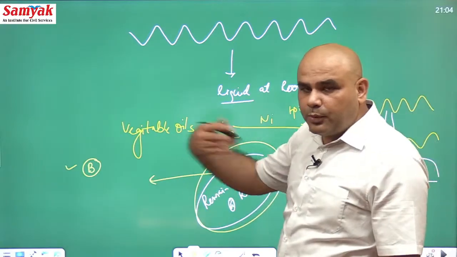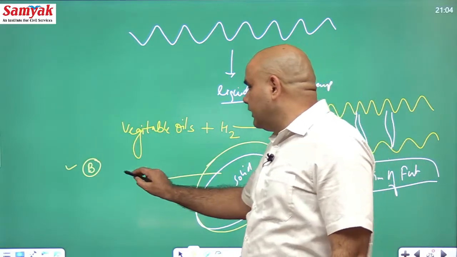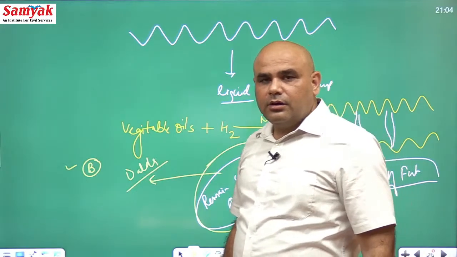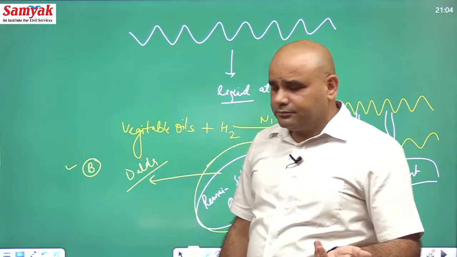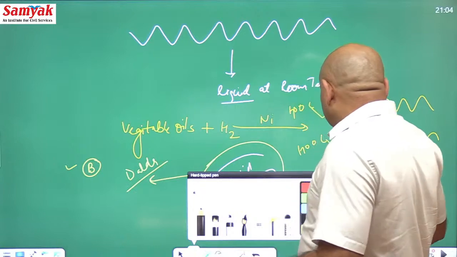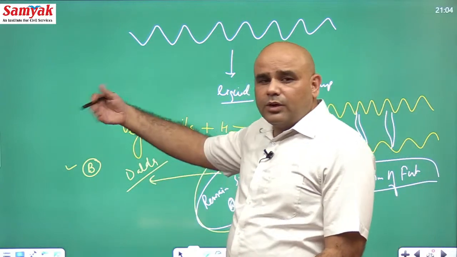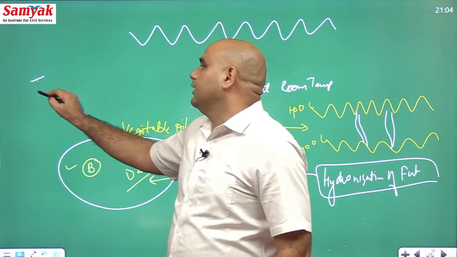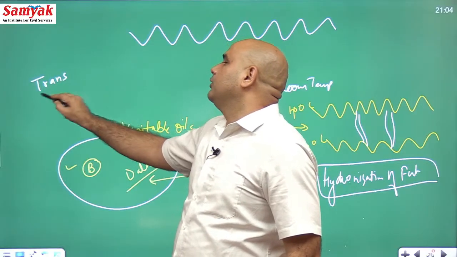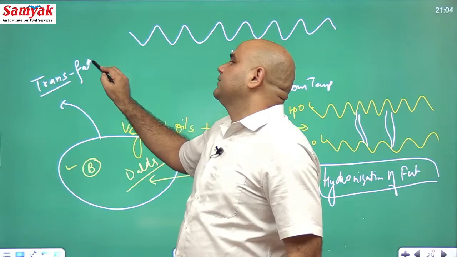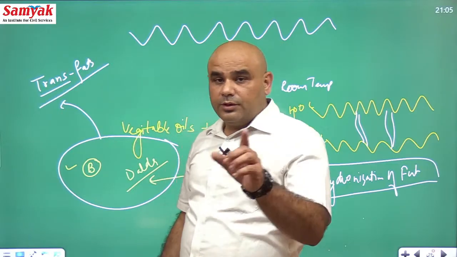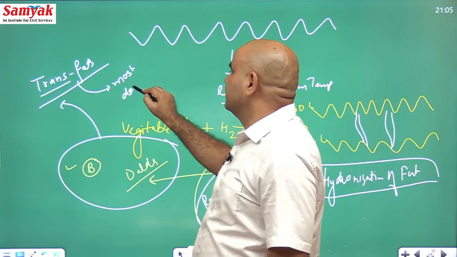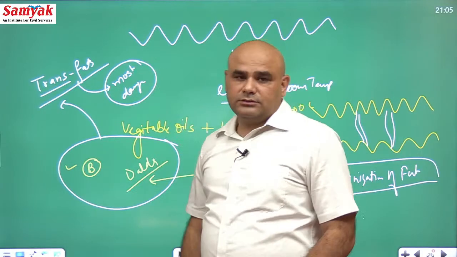Now, one of the most popular products in this category was Dalda, or it is also called Dalda ghee. So now this Dalda ghee or cream roll or whatever it is, this all is an example of the third type of fat, which is not natural, which is made by humans, that is named as trans fats. You have to remember that trans fats are most dangerous for the human heart.